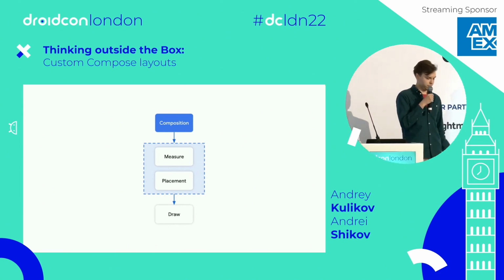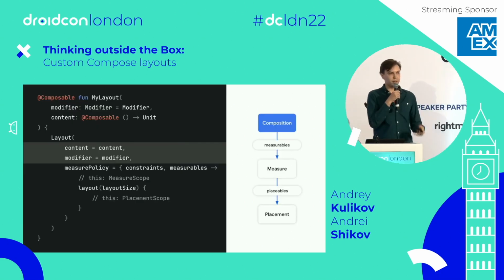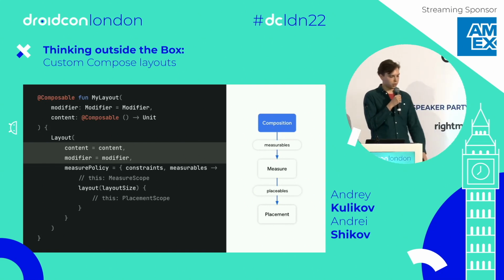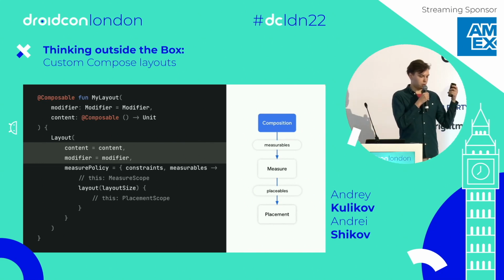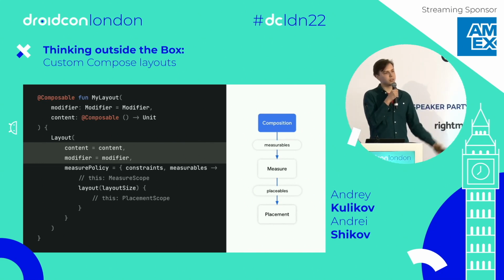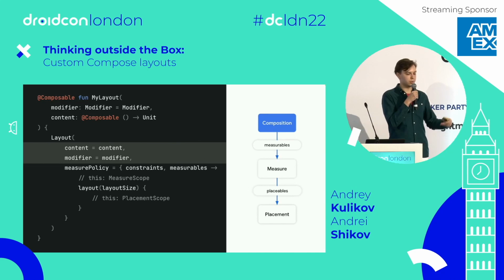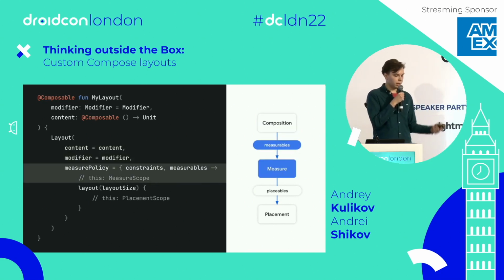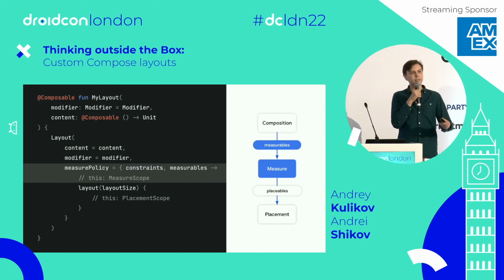The entry point to all the custom layouts is the layout composable. In fact, like most of the things that you use in Compose, in the standard UI library, is implemented with this layout. So here we have a few things to consider. First is the content. It's the children of this layout that will be composed into it. Second one is the modifier. All the things that you use modifier for will be applied here. Maybe interaction, maybe some padding, or drawing a background. And the last thing is a measure policy.